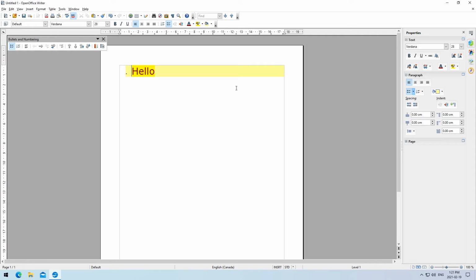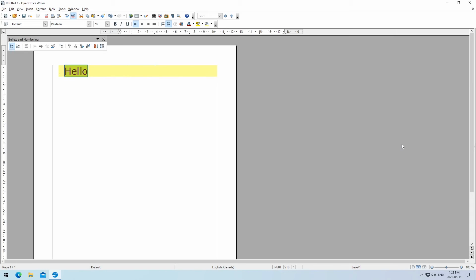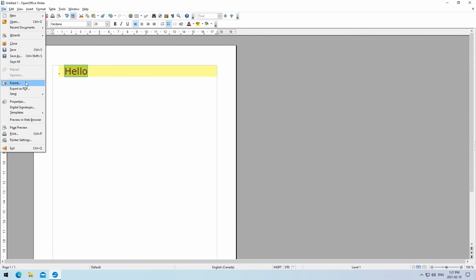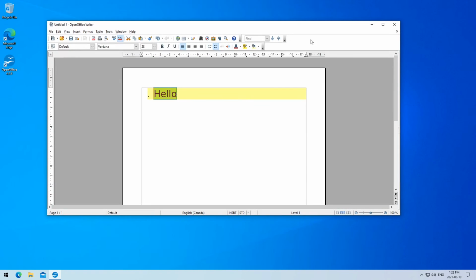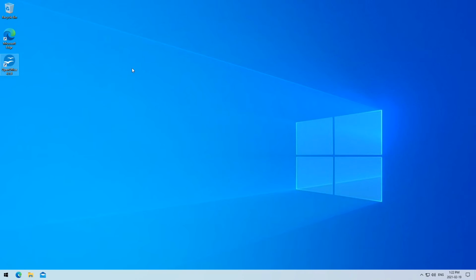While you're doing this, you have a quick view over here. If this gets in your way, just click this right here. It'll hide everything. You can close this. This seems to open whenever you do a bullet list or something. So there's files, the regular stuff. You can save it. You can export it as a PDF. You can do a bunch of stuff. It's the same stuff. You'll just have to play around with it. This is basically Word. Close this.